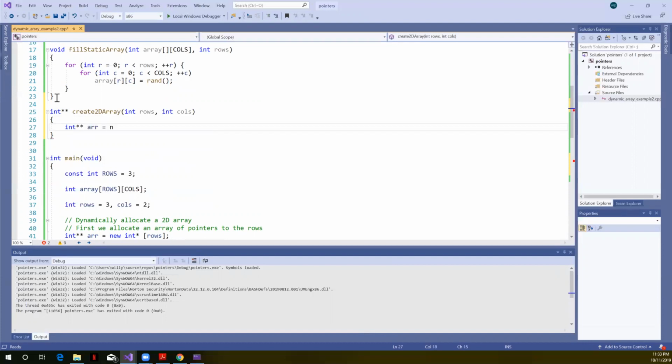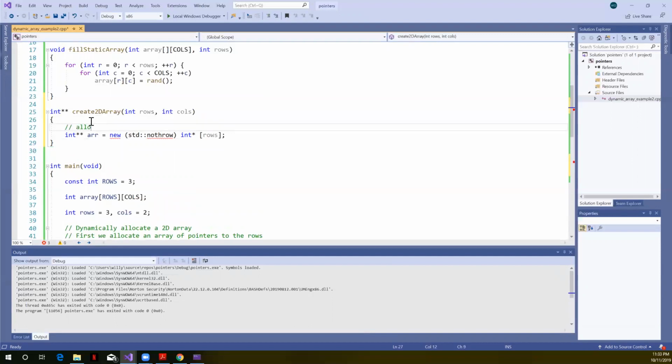I'm going to say new, standard no throw. And that's an int star, an array of pointers, right? So the rows. So we allocate memory for the rows, an array of int star pointers.